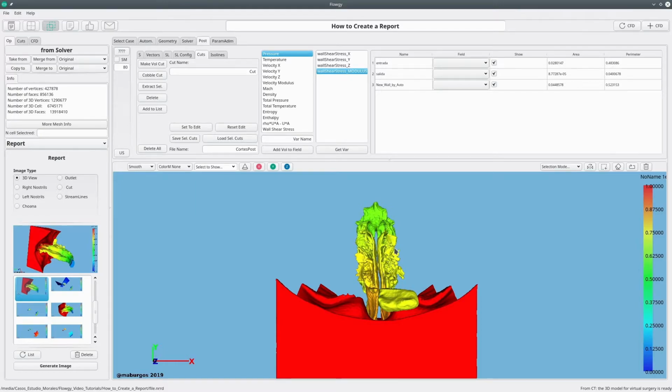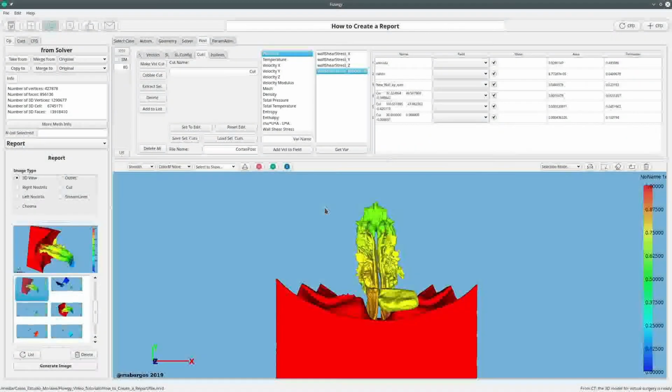Once here, we only need to load the cuts made manually during post-processing with the Load Cell Cuts button and click. The saved cuts will appear in this list, and the check button will show those that we can send to the report.